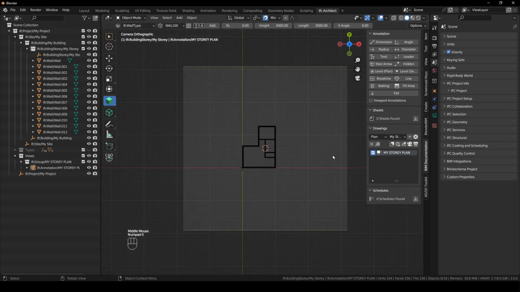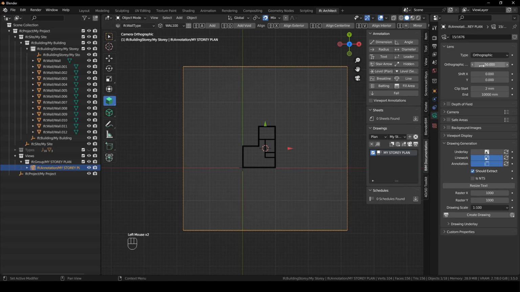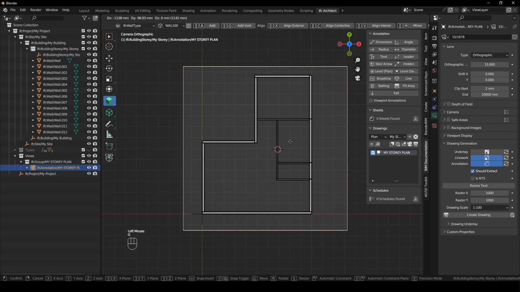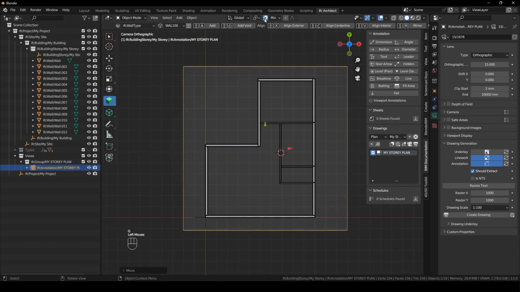I'm going to press Naught. I'm going to select the camera, and I'm going to actually adjust it by going to Object Data Properties. And in the orthographic camera, I'm going to say 15 to bring it in. And then I'm just going to turn off my snaps temporarily. I'm going to press G so I can center this a little bit, and then turn my snaps back on. Quite important. You can see the camera has been added here to the views on the side there, and we've got a fairly good preview here.